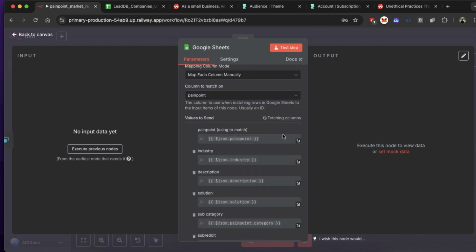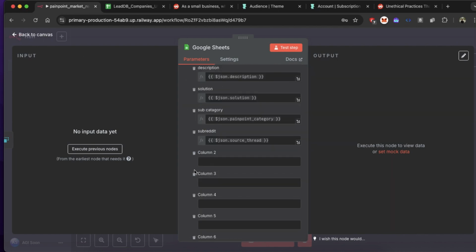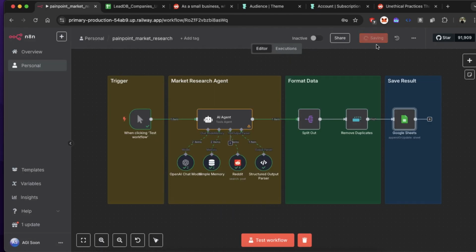Seeing this update that is needed, so I'll just do that. These are not needed, so I'll just take them out. So I'll just save this and then I'll run it. So it's running, it's going to the subreddits and trying to find all the posts, and then ChatGPT is summarizing it and also generating recommended solutions. It will generate about 5 results based on the prompts that I have specified, and you can always change it to however many subreddits or pain points that you want.